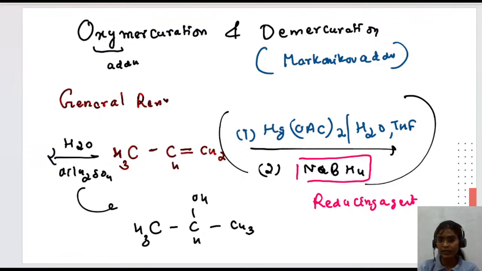Let me now explain the mechanism, and this point will be clear for you, why we select Hg over H2SO4 in cases where we don't want any kind of rearrangement. Think about it: if you're using Hg, there's a cyclic state, there's no carbocation. If no carbocation, then what is there to rearrange? So obviously the rearrangement is not going to take place. Now let's discuss the mechanism. The mechanism is super easy.